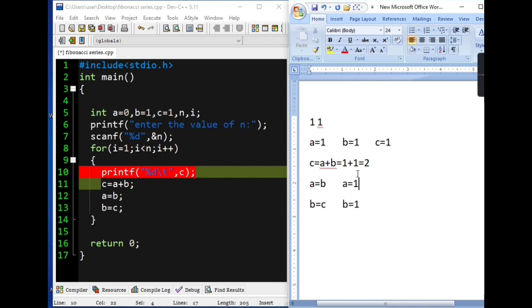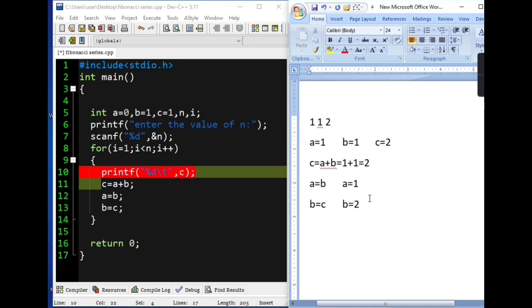And b equals c: the current value of c is 2, so b will also be 2. In the next loop, printf %d, c prints the value of c, which is 2.